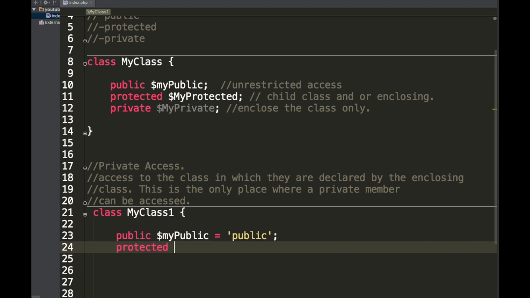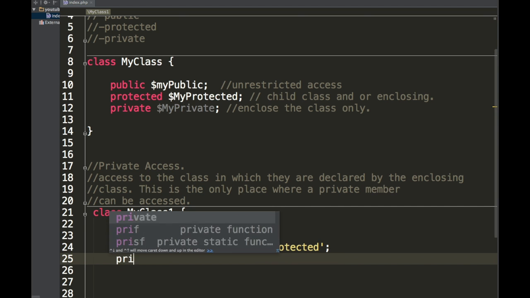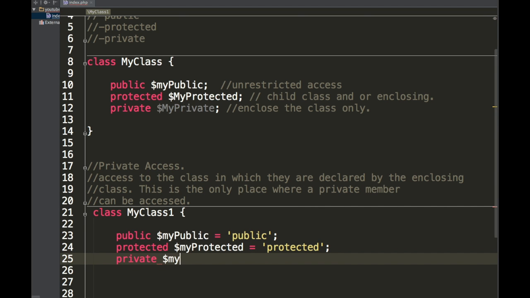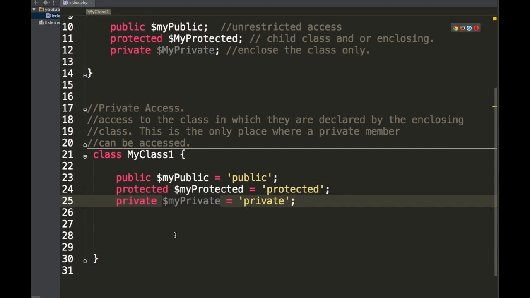Then we got protected, which we say my protected, which is protected. Then we got private, which we say my private is private. So we just declared it.